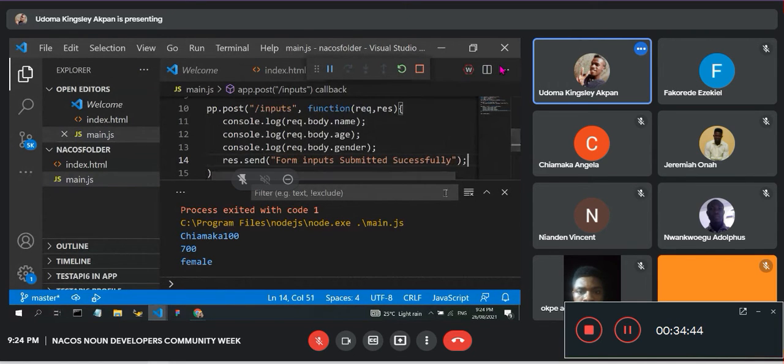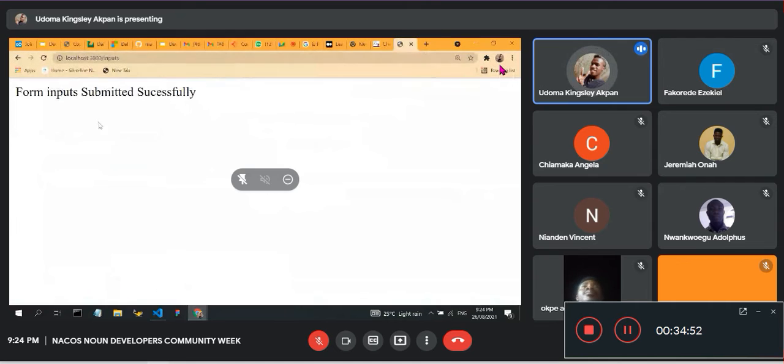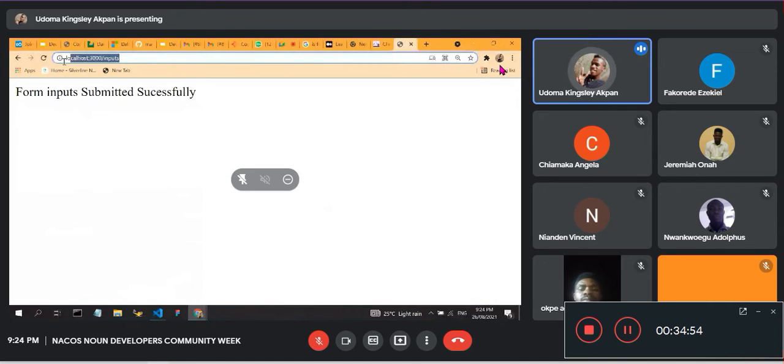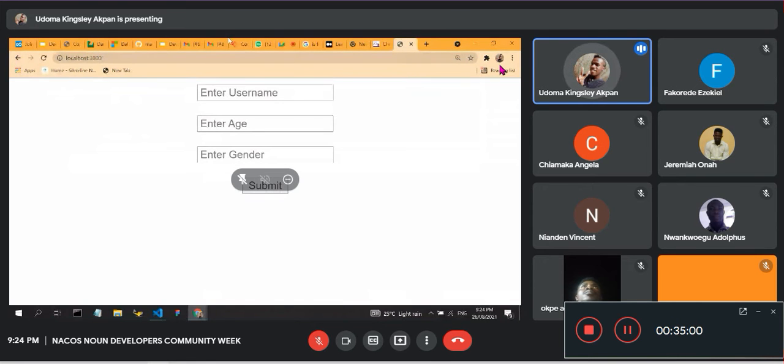Now let's restart our server, and let's restart. You can see it's done already. Okay. Now we have localhost 3000.